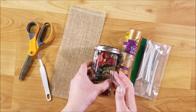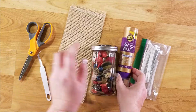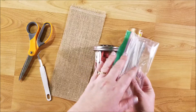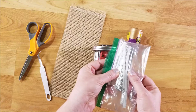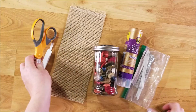You will need some sort of center, so I have my jar of antique buttons. You will need tacky glue. You also will need hot glue. You will need a piece of some sort of wire, either a pipe cleaner, some floral wire, or in this case I have some twisty ties. I'm hoping this will work because I don't have the other items. I have some tweezers and scissors just in case.